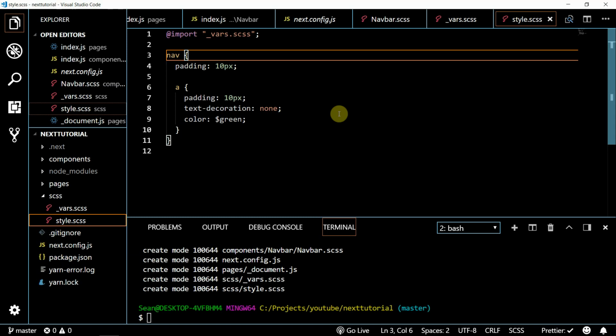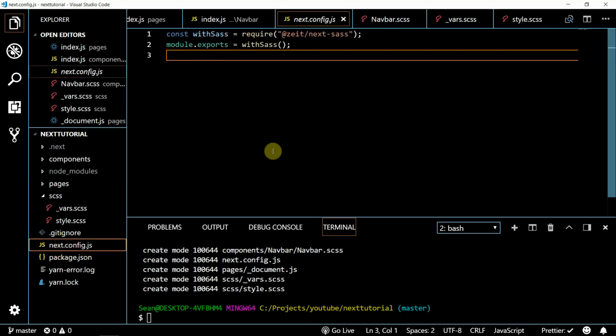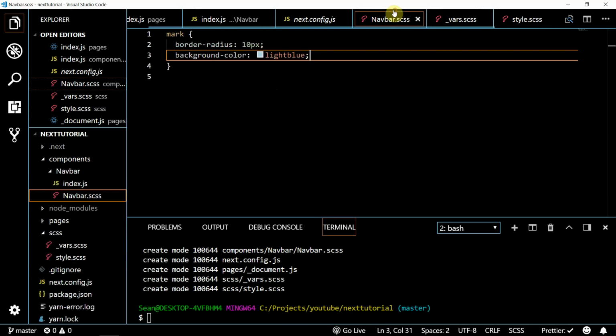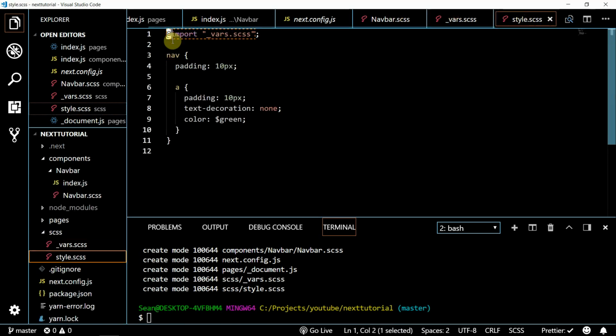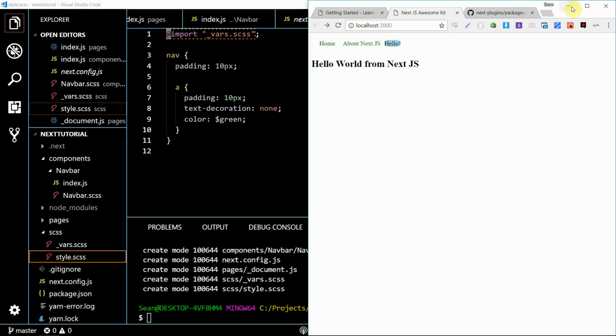When we set up Express in the next video, we're actually going to have to do a lot more customization to this next.config.js file, because the way that it bundles it, it's not going to be able to read the @ sign in our imports. It's not going to be able to understand that. So once we add Express to this project, which is pretty simple, we're going to have to do some more configuration. But out of the gate, already pretty powerful stuff.